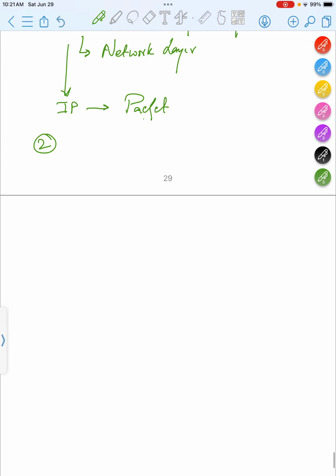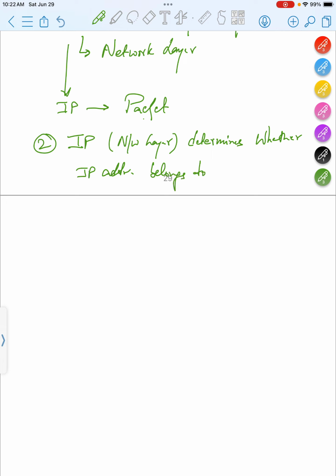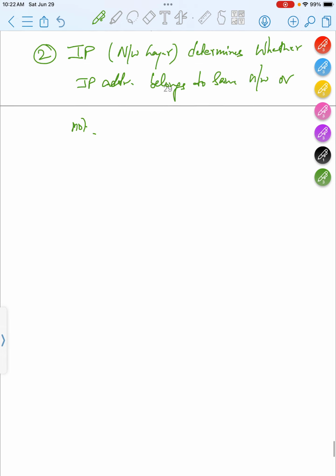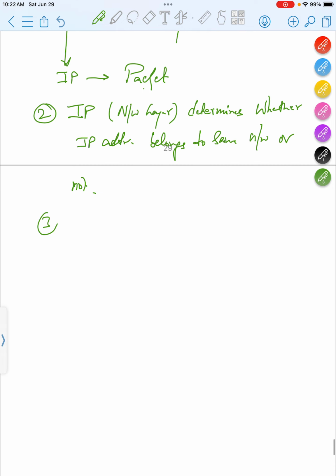So now this IP layer, or network layer, determines whether this IP address belongs to the same network or not. Let's say it's a remote network, a remote destination IP address.